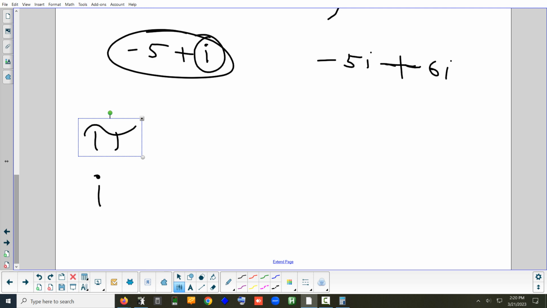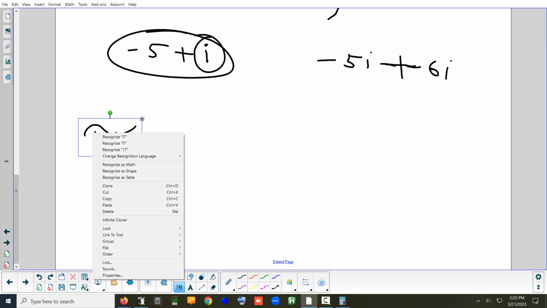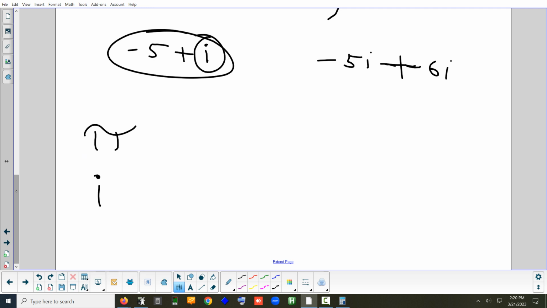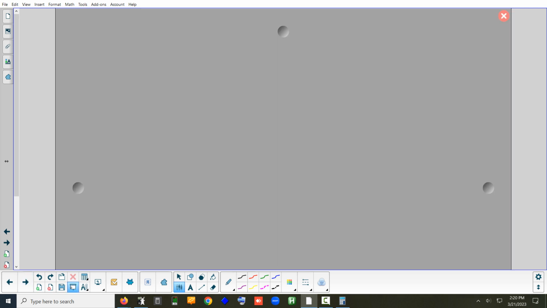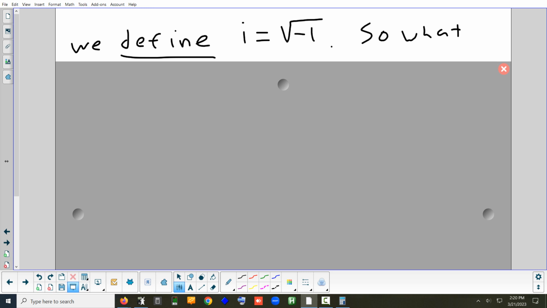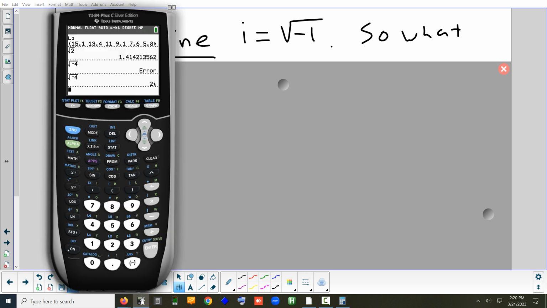Same thing with this. When we're talking about i in the context of this lesson, i is not a letter. Yes, it is a letter in the English alphabet, but in math, it stands for something, just like pi stands for something. So we would never use i as a variable in this section. i is a number. What number is it? It's the square root of negative 1. If you try to type that in on a calculator that can do imaginary numbers, it will tell you that the square root of negative 1 is i.